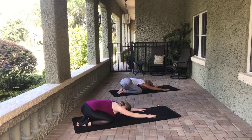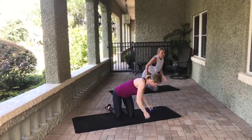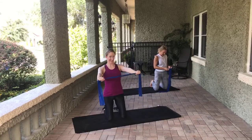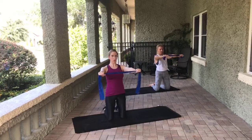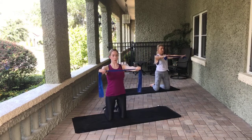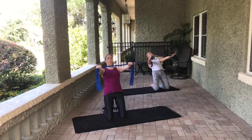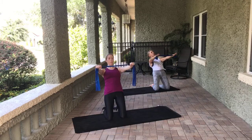Grab the resistance band — we're going to do thigh stretch and then chest expansion. Come kneeling towards me. Resistance band is in front of you to start, arms straight out in front. This is my least favorite thing because my quads are so tight. As we do this, it's really important you're squeezing the glutes and you're in the hinge position. Light resistance in that TheraBand. Inhale, exhale, hinge back, stretching those quads. Inhale, exhale, come right back up. Repeat — hold it on the last one for three, two, one. Come right back up to standing.